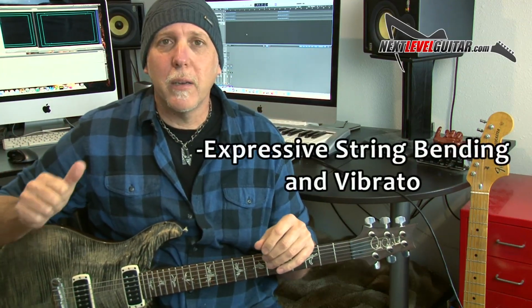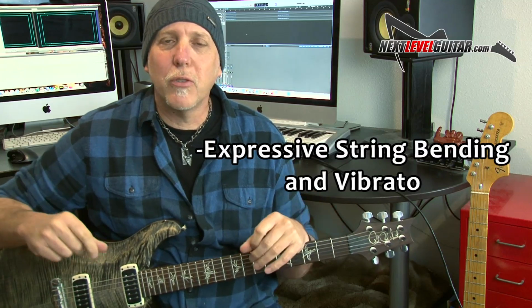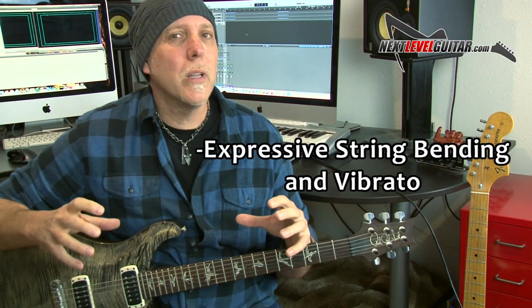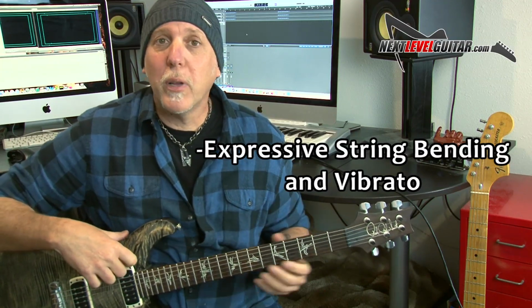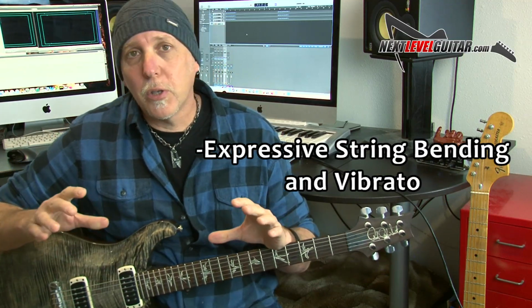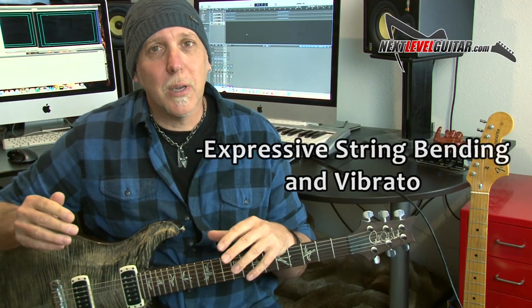The first one is expressive string bending and vibrato. So important, right? String bending is one of the most emotive things you could do on the guitar, and you really want to get good at it. And you want to pull out all the stops and work on all your string bending. I'm talking about half step bends, whole step bends, minor third bends, which is a step and a half, bend and release, right? Quick bends, fast bends, bend and vibrato, holding out bends, the drawn out bends, right? Really fast bends. There's so much that you could do with string bending, and you really want to get good at bending in pitch and bending to a target note.